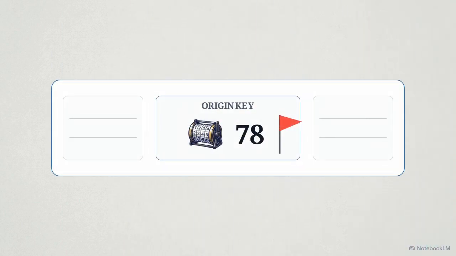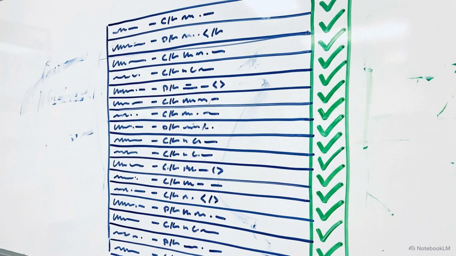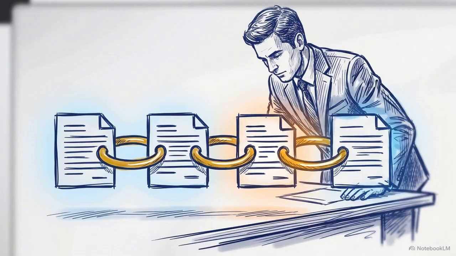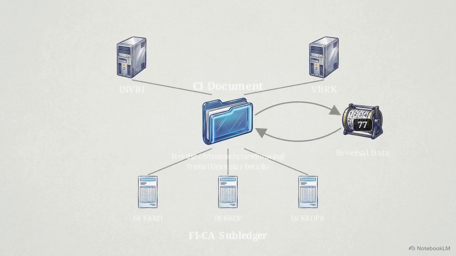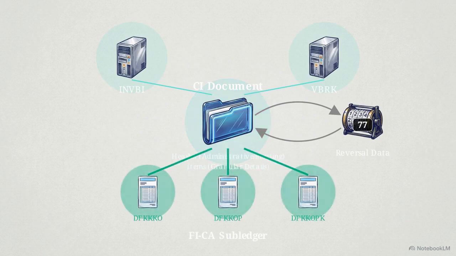The reversal data element guarantees historical accuracy. External auditors can view the complete lifecycle state of the transaction without ever encountering a missing record. We can now see the complete architecture of the Convergent Invoicing document. Element 1, Source Documents, maintains the upstream integration. Elements 2 and 3, the header and items, manage the presentation and routing logic. Element 4, Posting Documents, secures downstream financial integrity. And Element 5, Reversal Data, locks in historical accuracy.